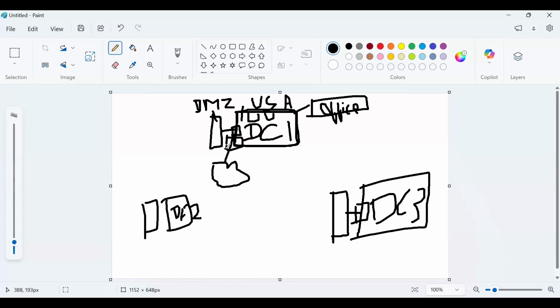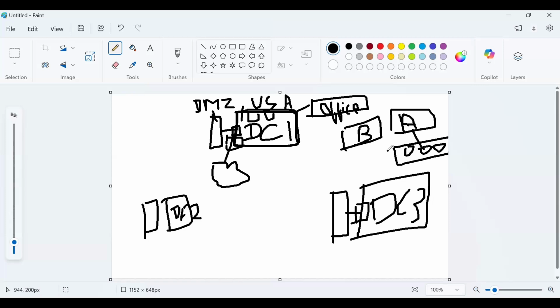Many companies have a big architecture where they use internal firewalls as well. Suppose an organization has department A and department B, and they don't want them to talk to each other for some reason. This is where they have the servers. They want A to access these servers, but they don't want B to. So they place a firewall here. Anybody coming from A is allowed: go and access the servers. Anybody coming from B is not allowed.